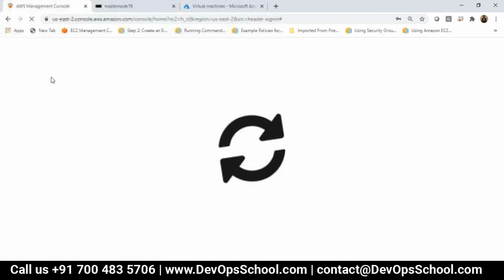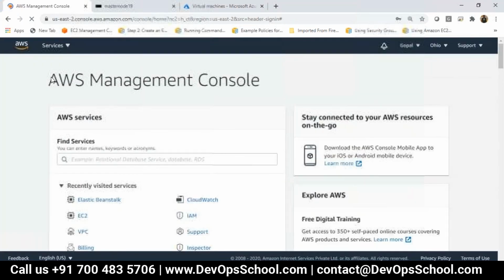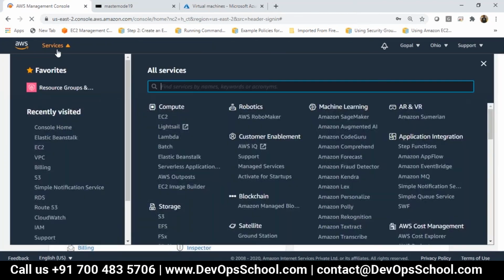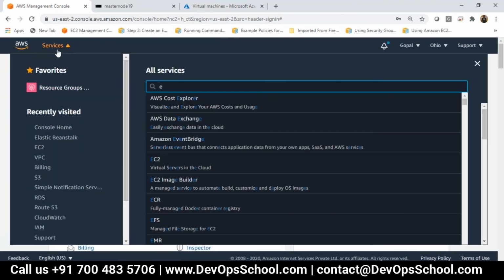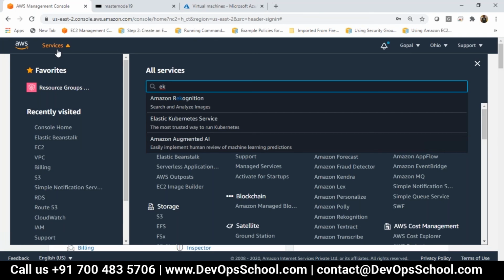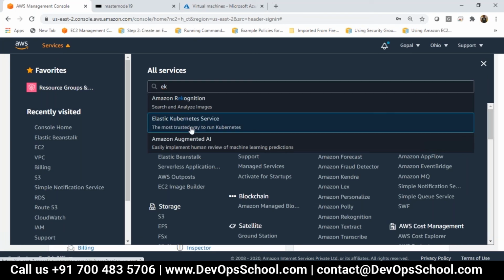Like Azure Kubernetes Service, in AWS they have Elastic Kubernetes Service.